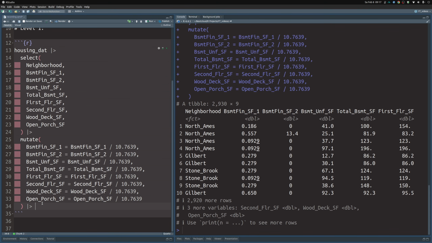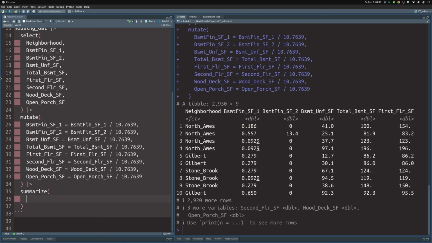Finally, we might want to get all the mean area sizes for every neighborhood, so we'll pass our data to the summarize function. But this time, even while we're still in level 1, I'll show you a cool little trick that you can use in RStudio to make the process a little bit faster. So let's check that out. So we throw this to the summarize function, and then we stick all of these columns into the mean function.